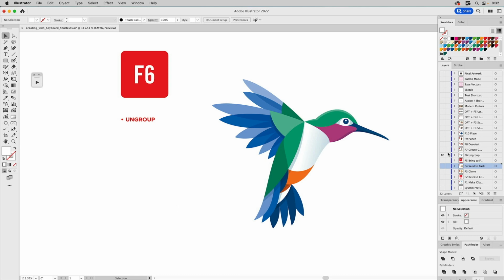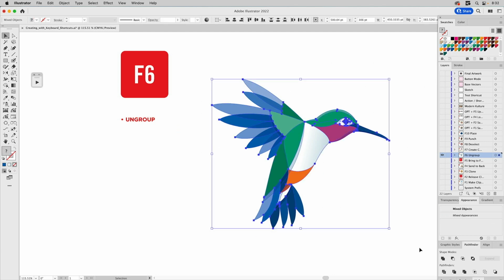Every time I do a workshop, for example, if I get to this point talking about keyboard shortcuts, I'll ask the crowd, how many people here know how to group something in Illustrator? Well, that's easy. Here we have a hummingbird. It's made up of all these pieces, highlight pieces here, piece of the wing here. All of these could be pulled out. So of course you want to select an item like this and you want to group it.